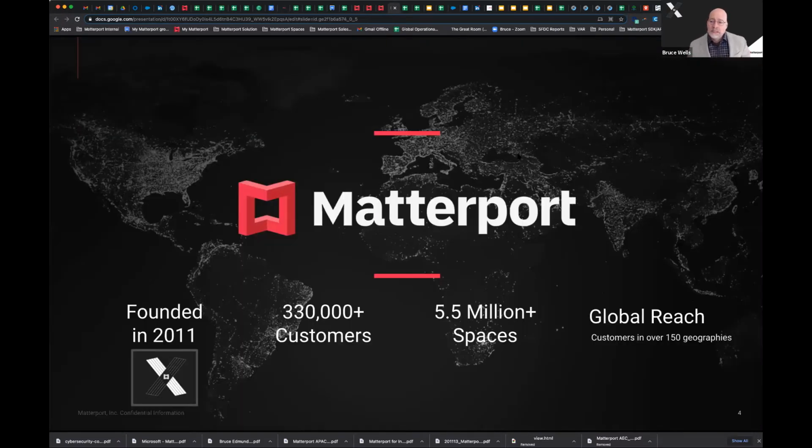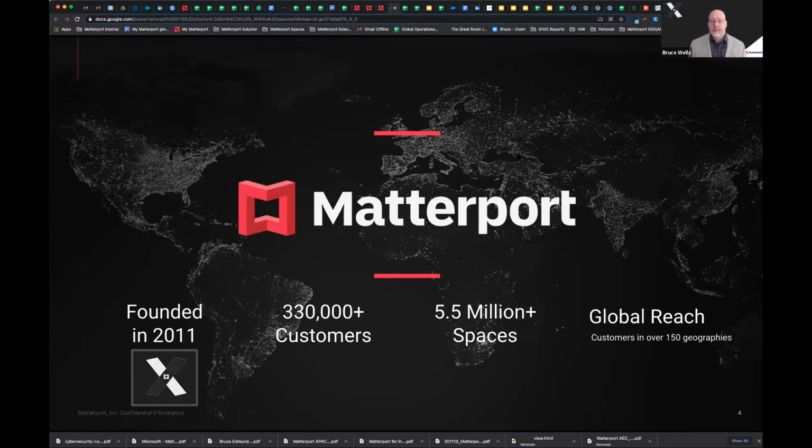I only have one slide on our credentials, just a quick overview of who Matterport is if you're not familiar with Matterport as a brand. Our company is founded and headquartered in California, outside of San Francisco in Silicon Valley. We just celebrated our 10-year anniversary, so the X above my shoulder and Alex's and Johan's is our logo for our 10-year anniversary that we celebrated last month.